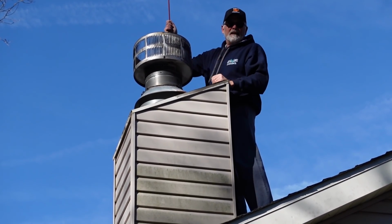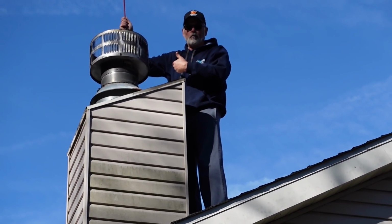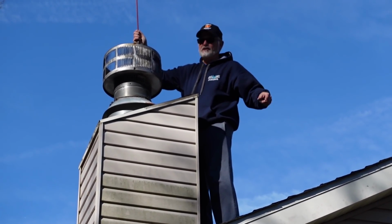Yeah. Now again, who the hell ever thinks about a chimney anyway? Most people anymore, if they don't have a fireplace or a wood stove, they don't have to worry about it. Yeah, because look, our heater has a displacement hose or pipe that comes out of the side of the house.